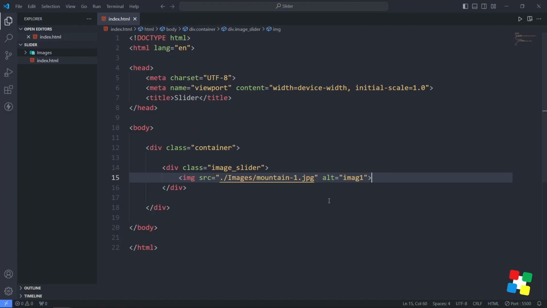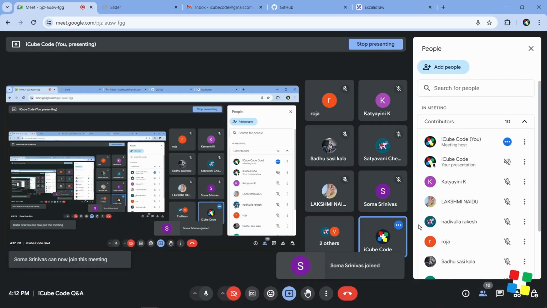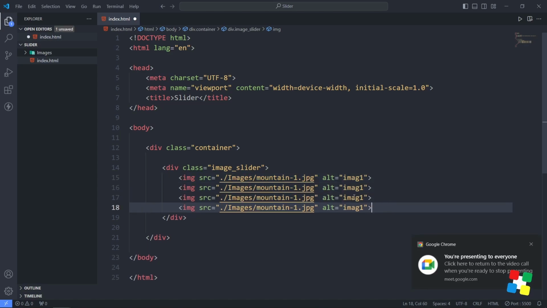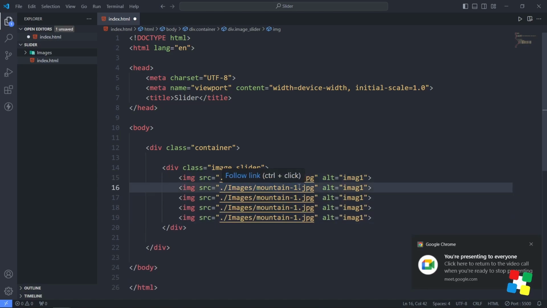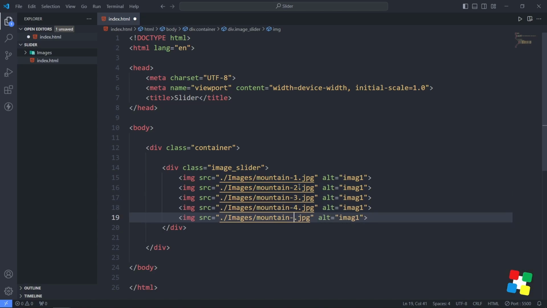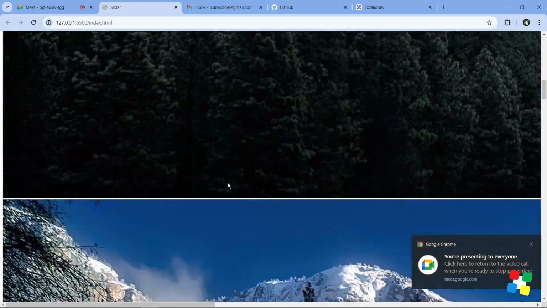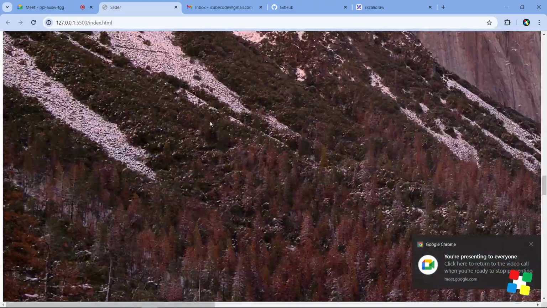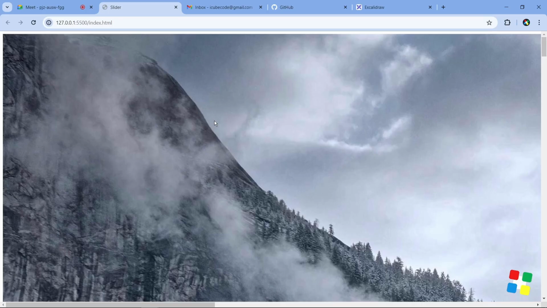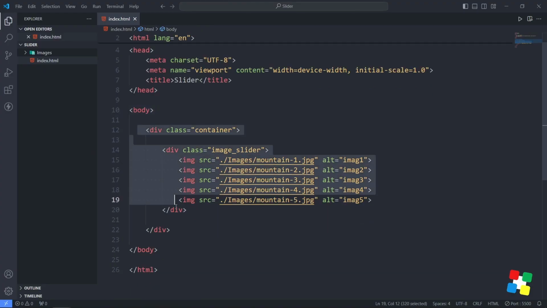Now let me take all the images. If we see, we should be able to see the images. Yes, all the images are coming, we just need to style this. Hope it is clear: we have a container div, inside it the image slider div, and in that we have 5 images.